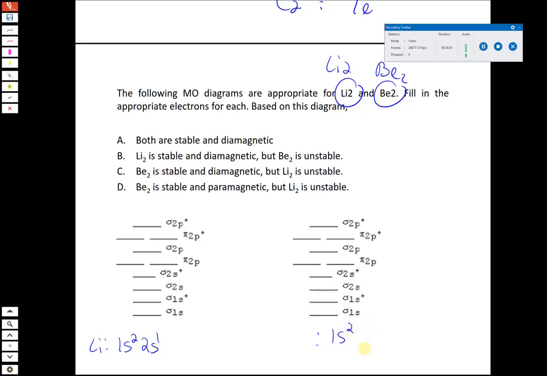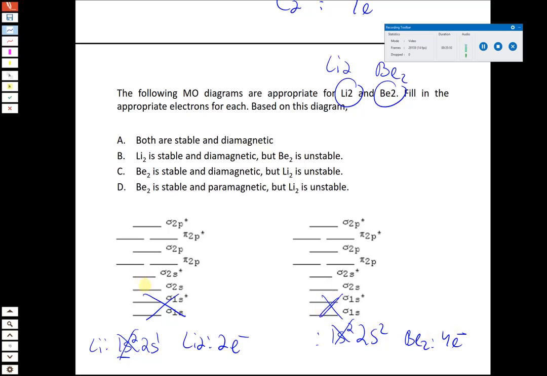So this time we gave you the full MO diagrams. Normally, as I said, we don't need to really worry about core electrons, we just need the valence electrons. So if we wanted to here, we could just remove these core electrons from the 1s. So there are these MOs from the 1s orbitals as well, but we don't really need them. We can just ignore core electrons if we want, and just need to focus on valence electrons. So Li2 is going to have 2 valence electrons, each was 2s1. Be2 is going to be 4 valence electrons, each one is 2s2. We can ignore the core electrons if we so please.